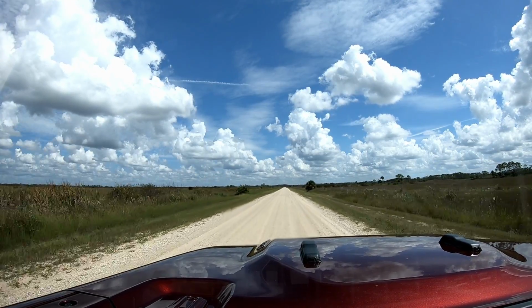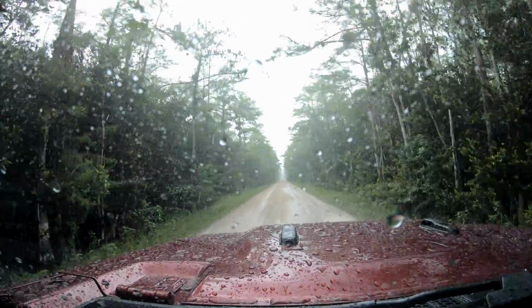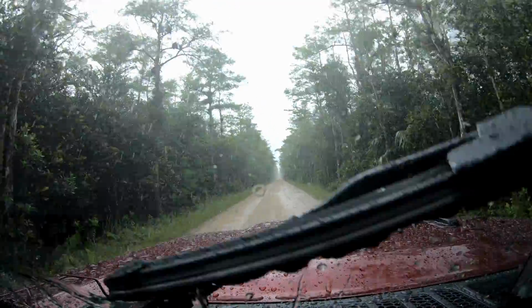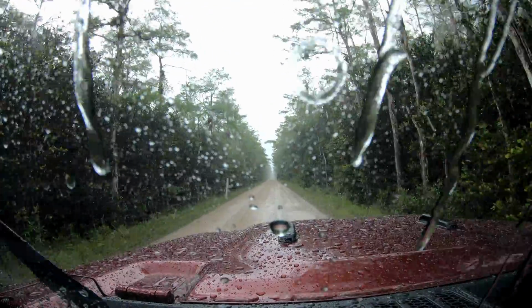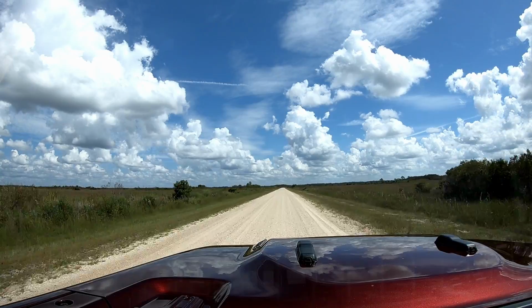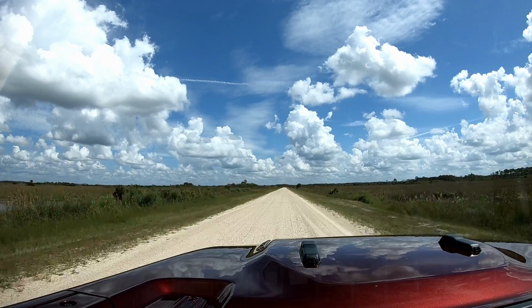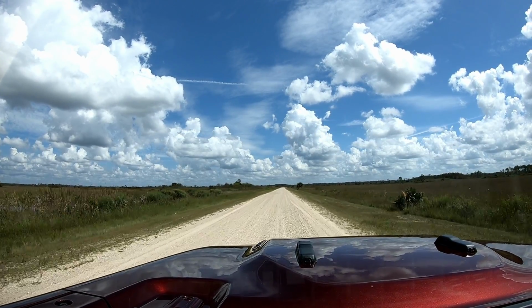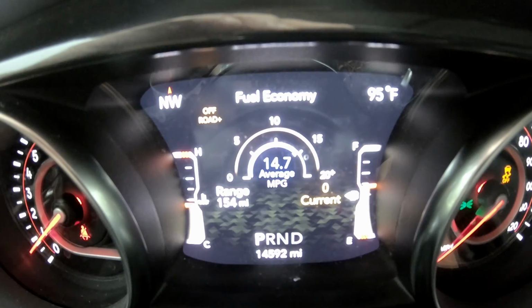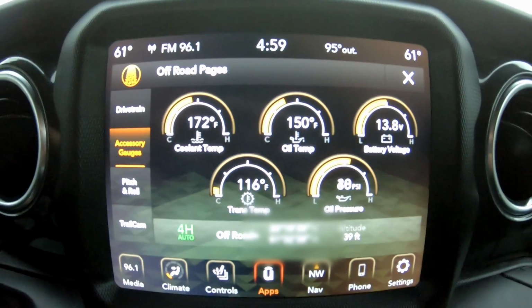That being said, when you're just going to drive slow, and I could see how in inclement weather, snow, and in the sand, I as well was using the regular mode of driving. So it does have its place, but there's a definite feel if you're just driving like this in regular mode and then press the Off-Road Plus button, it immediately starts switching over. You feel it, everything changes.